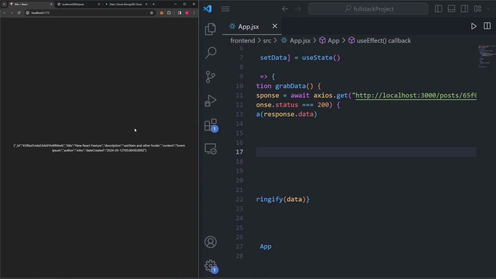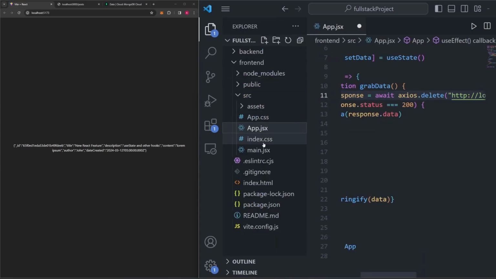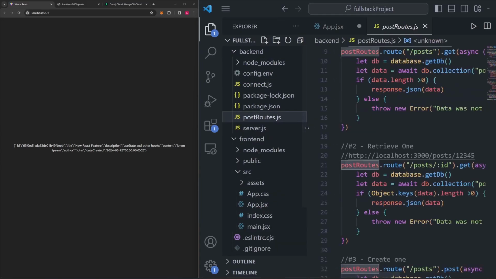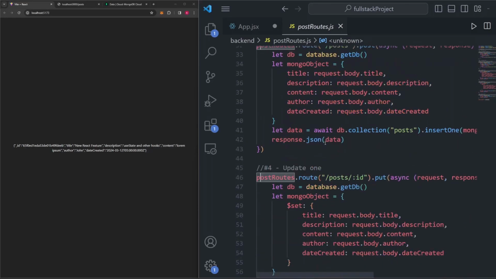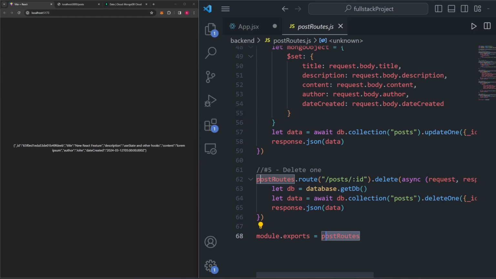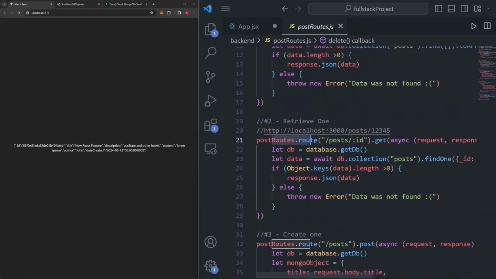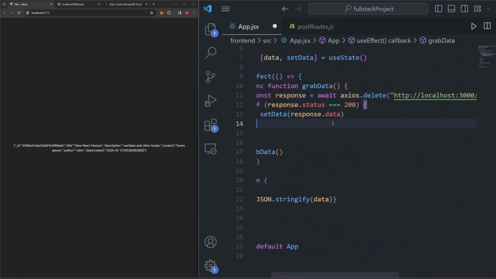If we wanted to test the delete method from our backend, it would work the exact same as this get route, except all we need to do is replace this .get with .delete like this. That's because if we look at our post routes and go to the delete one, notice the format for grabbing a single post with this /post/ID is pretty much the exact same as getting a single post, minus the actual method that we're calling. I don't actually want to delete an entry from MongoDB since we only have 3 to test with, but if I were to save this file right now, it would delete a post from MongoDB.